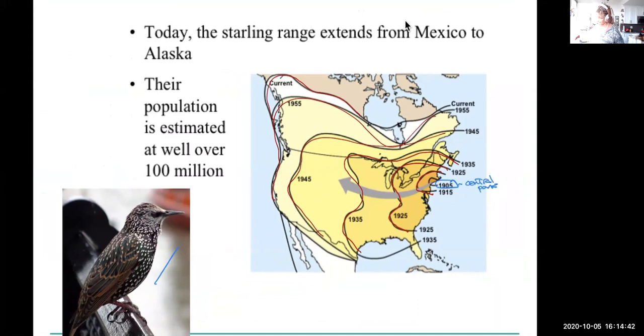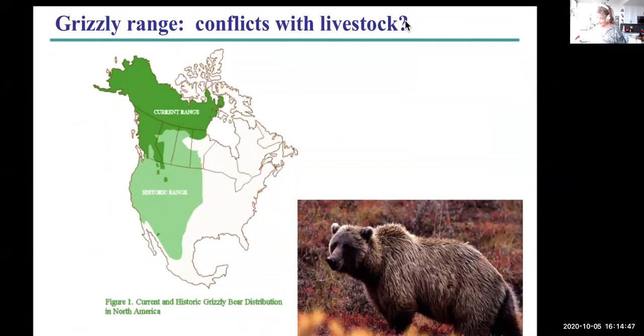Grizzlies as well, their range has contracted. So grizzlies used to be around this area, the Arctic, quite far south. But now their current range is here, basically a little bit into the United States, but not too much. Could that be because of livestock? I think it's a combination of land being used for livestock, the disappearance of forested land, and so their range is where there's still contiguous forest. Grizzlies need about, I think it's 1,000 square kilometers for their individual range, their needs.